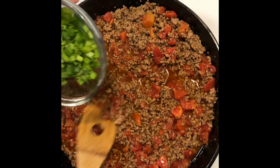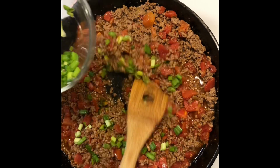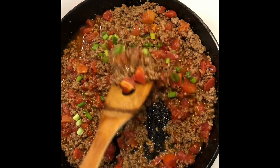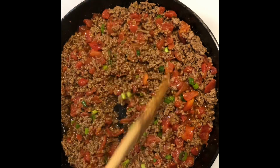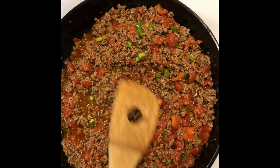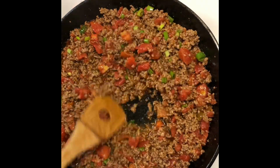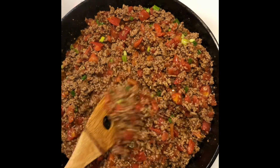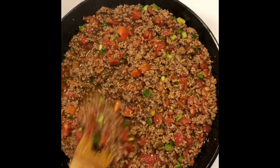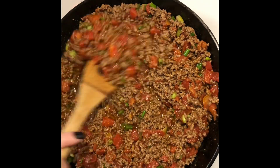Now we're going to add the green onions. And we're only going to add about half, because we're going to use some of the fresh for the top when we're all done, as well as the cheese. We're going to leave a little bit, sprinkle on the top when it's all cooked and done. We're going to go ahead and incorporate that. I'm going to turn this up just a little bit. I put it down too low. And see, all the juice is pretty much gone. It looks good. Plus, when we put the rice in, it's going to absorb that extra juice as well. It smells so good.